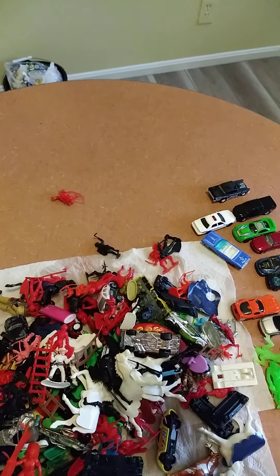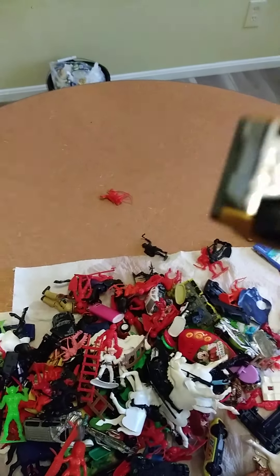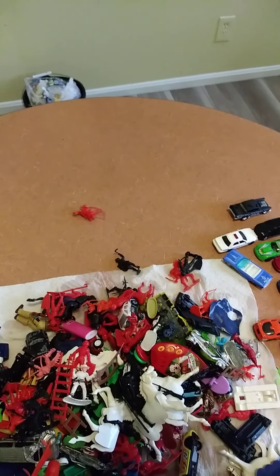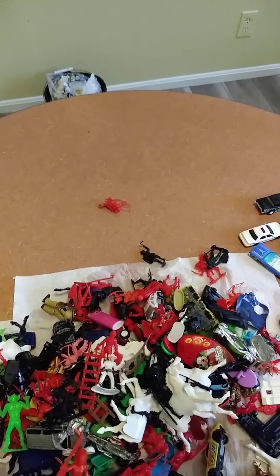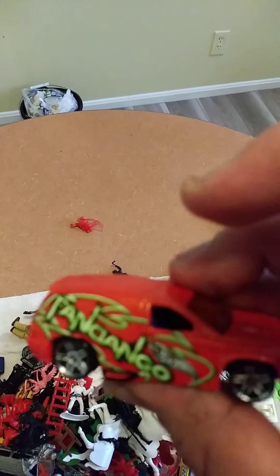This is going to go to my car section. Hot Wheels 1996 — it's got to have some value. This one looks like a very old one, this one is 2014, still going to be sold. I'll put these in a bundle and keep the really vintage ones. This one is 1987, still going to be sold. This one is 2001 — pretty nice, PT Cruiser.